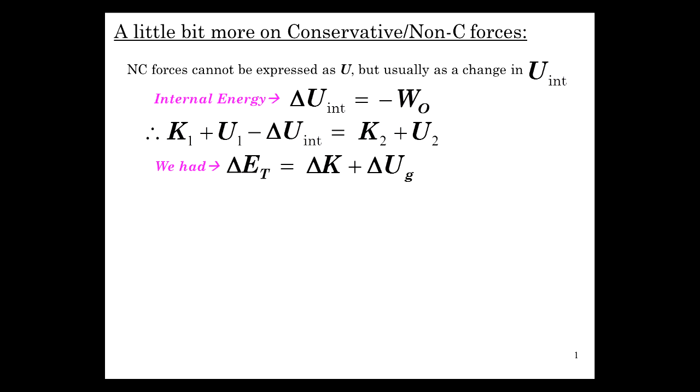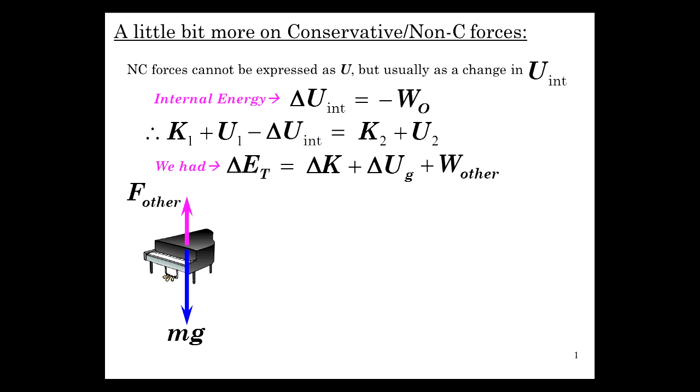energy change, right? We can express as the changes in the mechanical energy, delta K plus delta UG. So here we have the piano falling through the air, well, don't worry about air, falling through a gravitational field, a conservative force field, with a force mg. And if there was a friction force, like air on it, then that's force other, and that's associated with work other. If it's just conservative forces, the delta K and the delta UG, or delta U period, that's zero. From the conservative forces, there's no change in the mechanical energy.